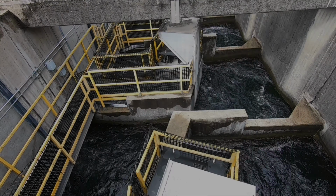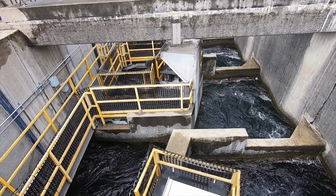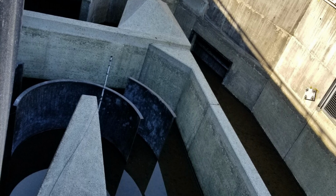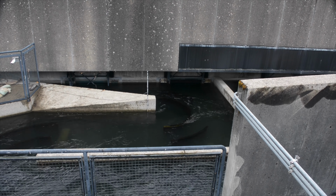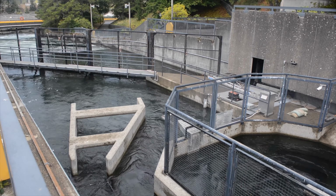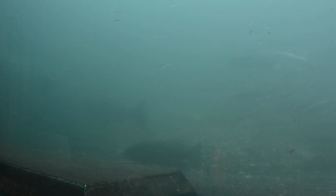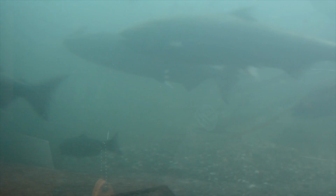On the salmon portion of the ladder, we have a zigzag section. If you look at it from above, kind of looks similar to a maze. What that is, that's a flow control section. It allows us, even though we're running the river dam that has a fairly consistent pool level, there is a little bit of fluctuation, and were we to have a standard weir-based ladder up at this end, we would have to raise and lower weirs as that fluctuates. So this maze or flow control section zigzags back and forth, gives the salmon a constant line of current to swim against to migrate their way out the ladder.